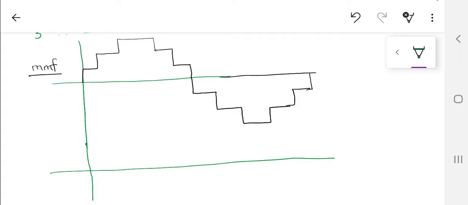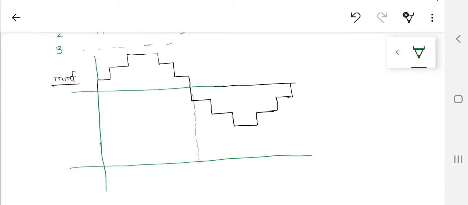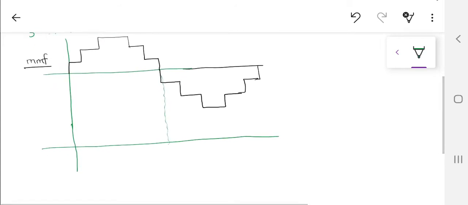So this is the MMF waveform, and in the very first part we talked about that it's going to have the fundamental, and the third harmonic or the odd harmonics, all are going to be present. But we proved that the triplen harmonics are not going to be present. Why? Because they are going to have a distribution factor equal to 0, not every time, but always whenever there is a phase spread equal to 120 degrees. We will come to that when we discuss the windings in much more detail, why this is going to be 0 every time.